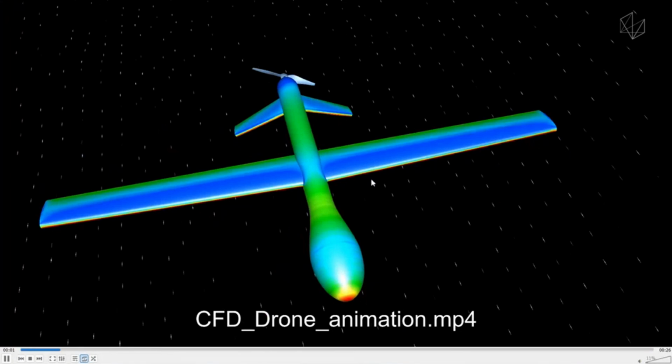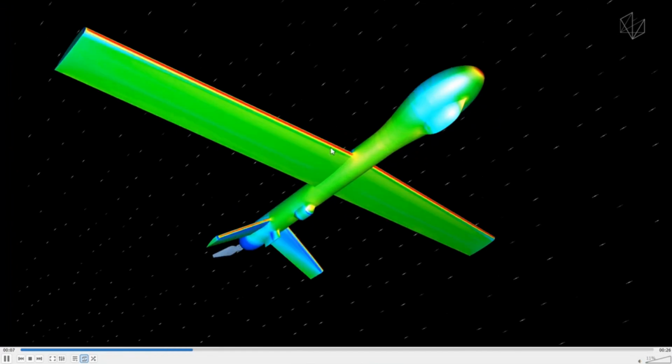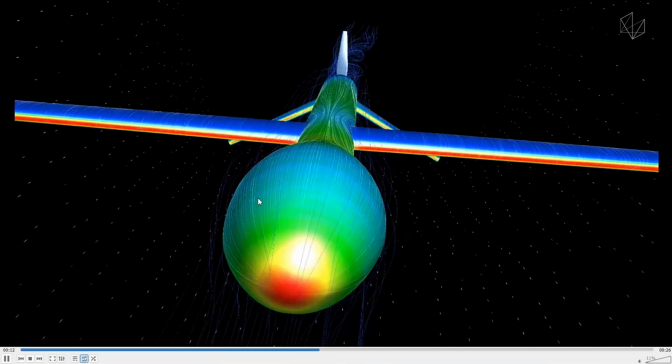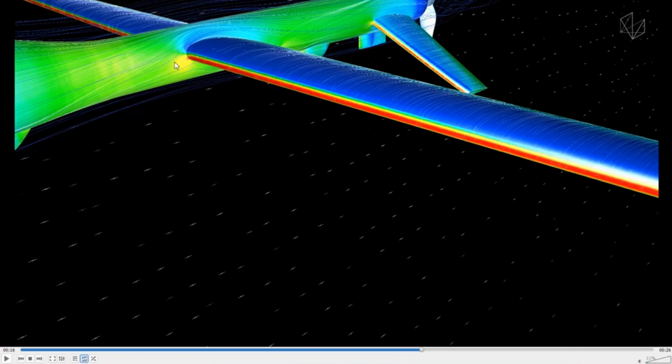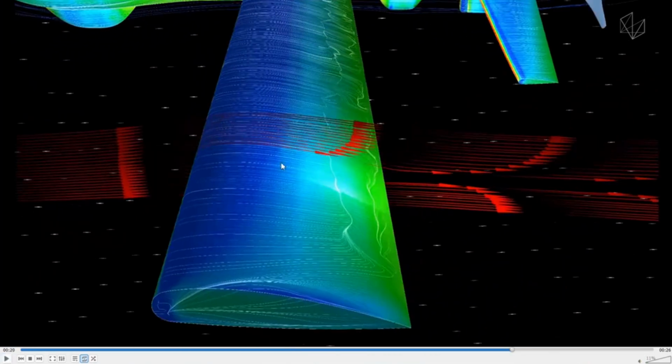Okay. So what we can get in terms of results, the pressure distribution on the surface of the drone. What we can do as well, we can visualize what will be the flow behavior around the craft. We can also have a look here. If we just make a pause here, what you can see here on the surface, this is what we call an oil flow. If you are a Formula One fan, if you remember at the precedent testing, they apply some kind of wax and paint on the surface of the car. And then it will follow the flow behavior. And then you get a visualization of the flow on the surface. This is exactly what you can compare it with.